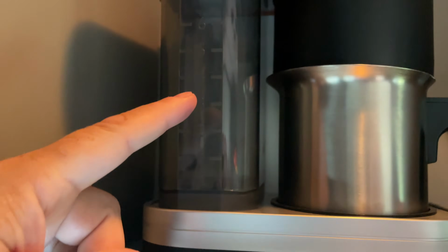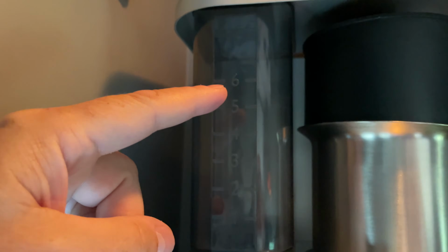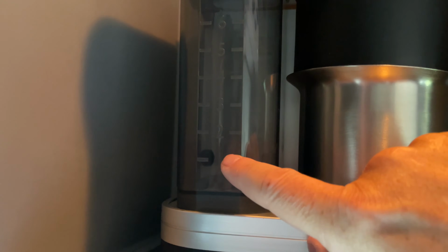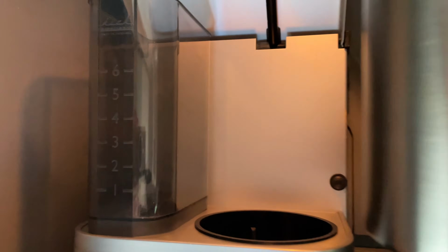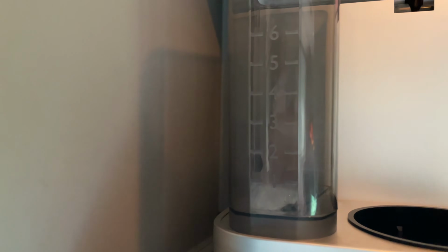1, 2, that's about a cup each. So it goes up to 6, which is the maximum you should fill it. No fuller, because it will boil over. So if you put in about 1 cup, maybe just a bit over, you do that by lifting this lid. You take out the coffee pot, which is on a hot plate. Fill that with water as much as you want. Like I say, just over 1 will normally do it.